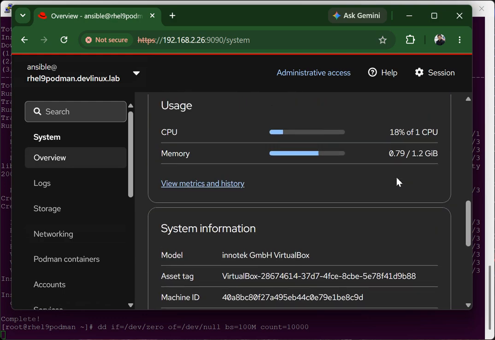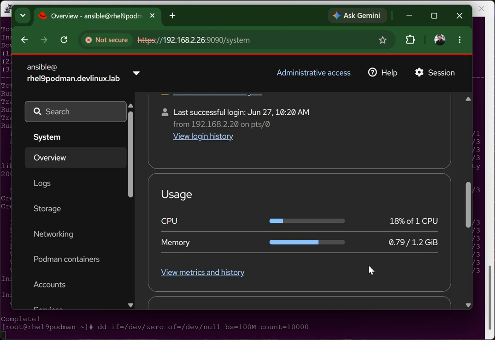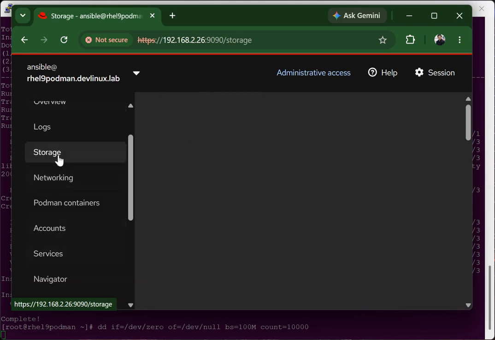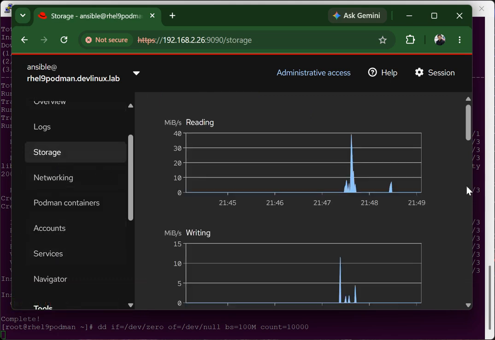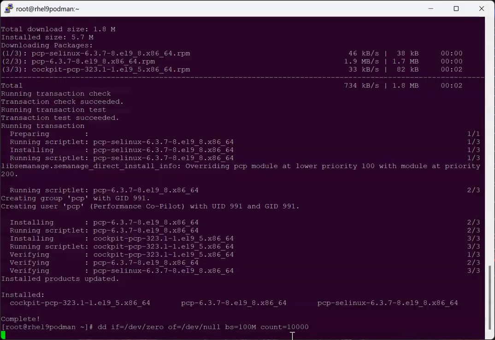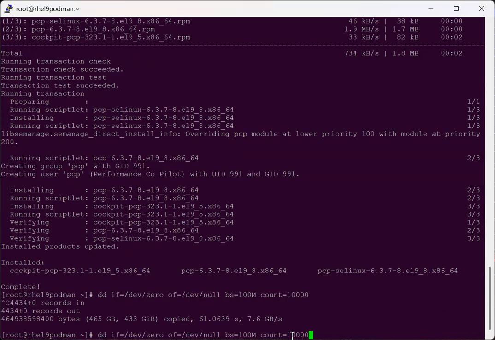Now you see here CPU utilization, memory utilization, and go to this again, storage. Now let's do another thing because dev null is just a black hole.